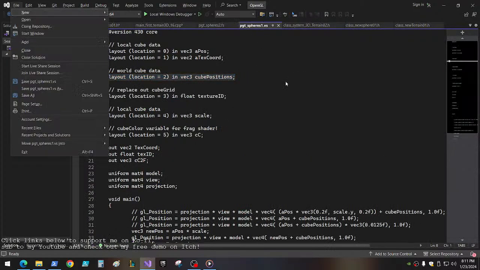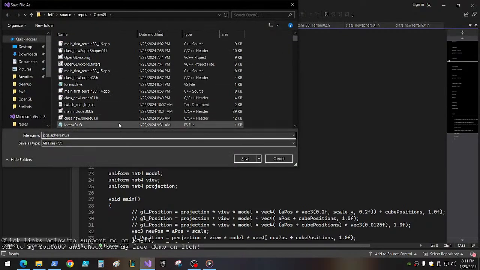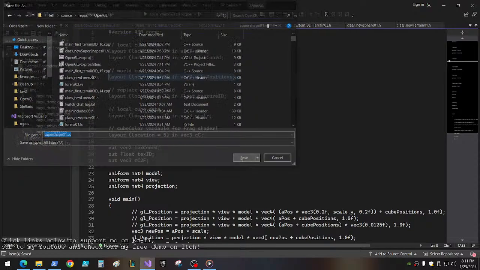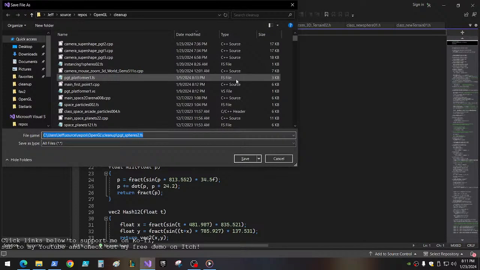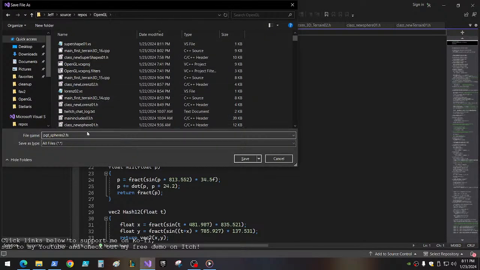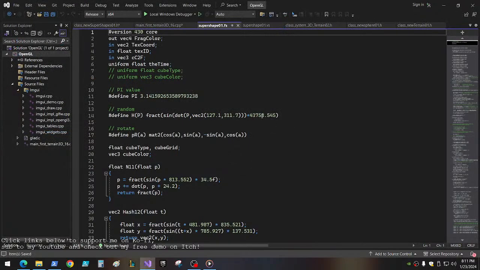So right here, we're going to go file, save as, go back here. Save that. Okay, right here. File, save as, go back. There we go.